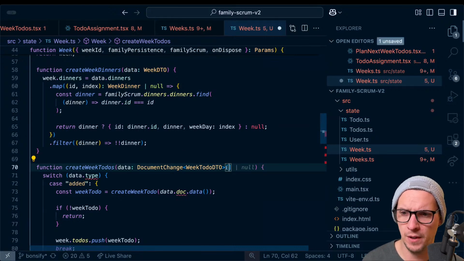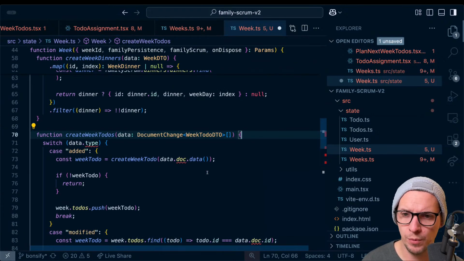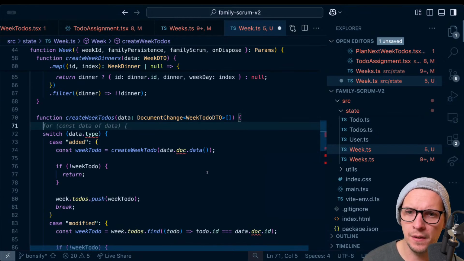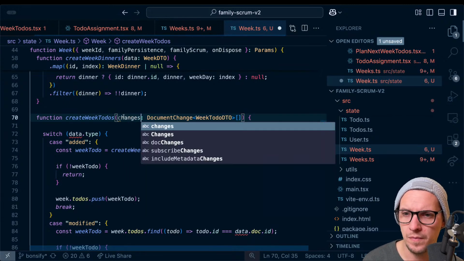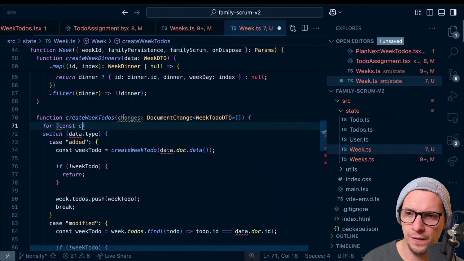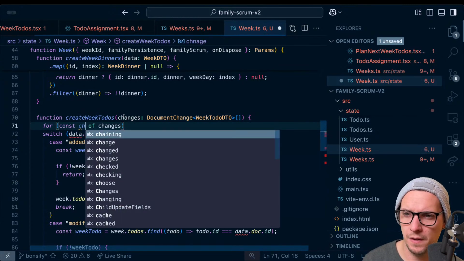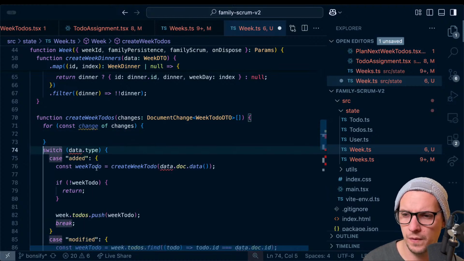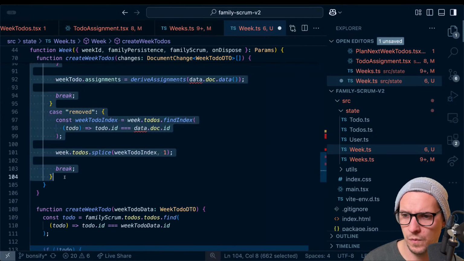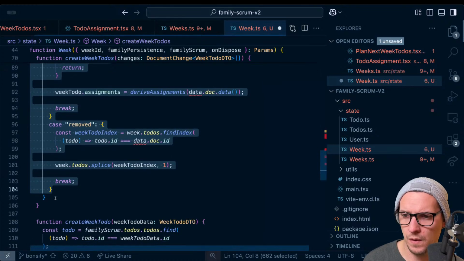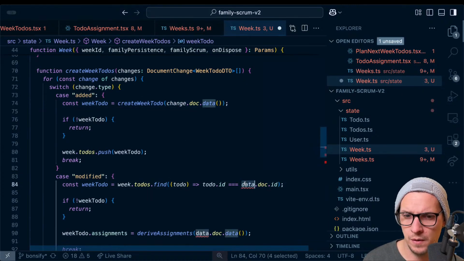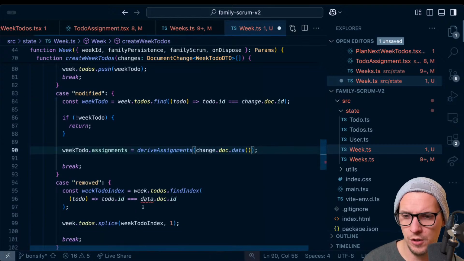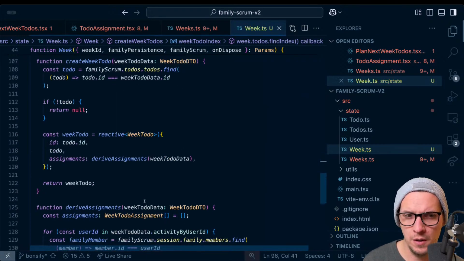Oh, yeah, sorry. We actually get multiple changes. So we're gonna call it changes. For const change of changes. And then we have change.type, change.doc, change. Okay, cool.